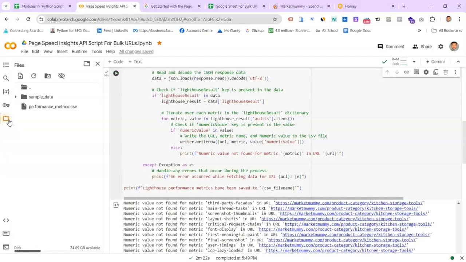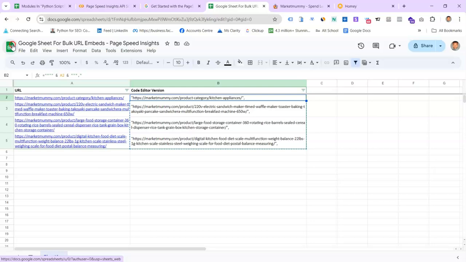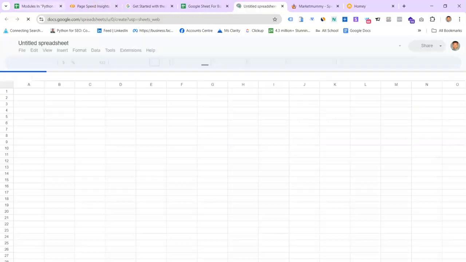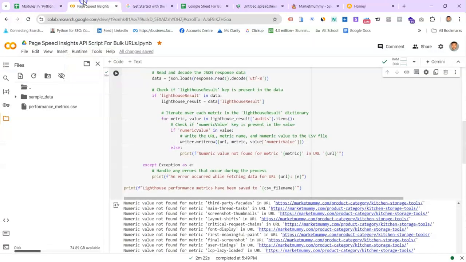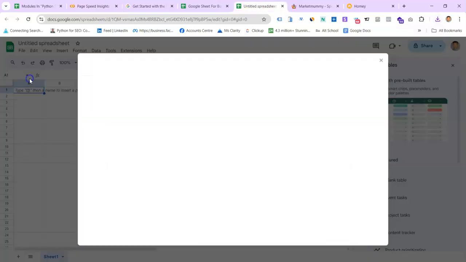And in the files section of the Colab interface, you can see performancemetrics.csv. What we need to do now is to download this and to open it within any Google Sheets file of our choice. So let me download this and let's import it here.